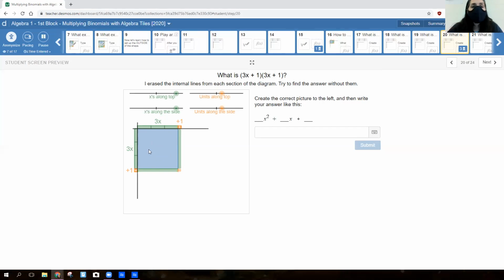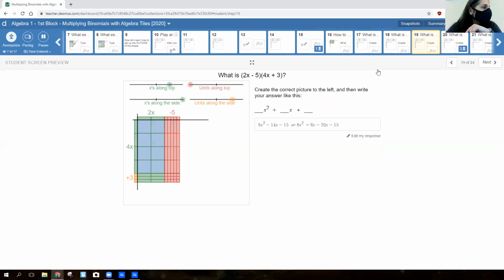That's a really big blue square. We don't have the inside lines. I wonder how many little blue squares, like if you need to, go back, because this would not be 1x squared, because that's gigantic. That blue is huge. So maybe go back to one that you looked at before. That's what size the blue ones should be. I went back to slide 19.